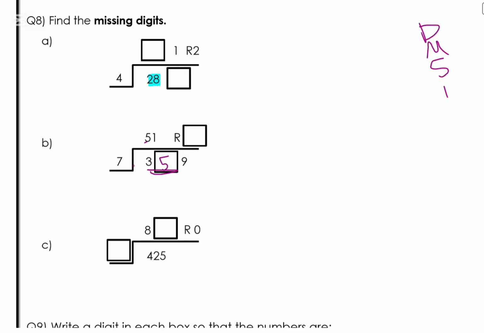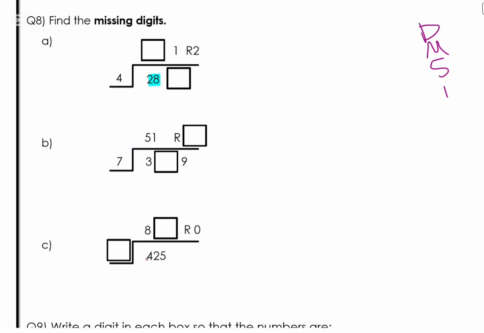Because 35 divided by 7 is 5. We divided, now we multiply. 5 times 7 is 35. Cool. And then we subtract. 5 minus 5, 0. 3 minus 3, 0. And let's bring down the 9. Now 9 divided by 7 is 1. 1 times 7 is 7. And now 9 minus 7 is 2. And of course 2 is less than 7, so yes, it is our remainder. Cool. Yes, here we go.